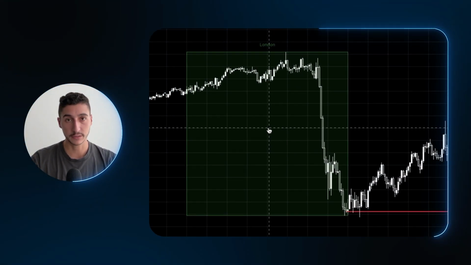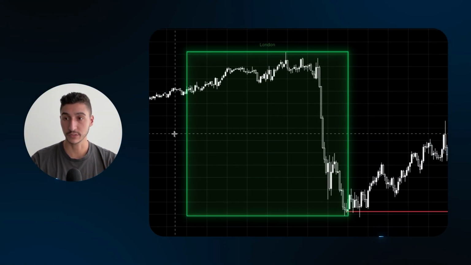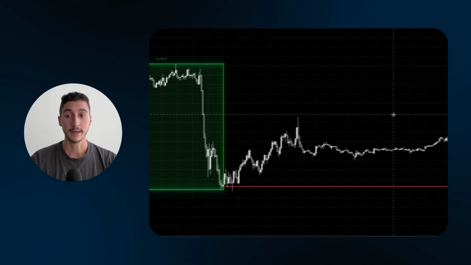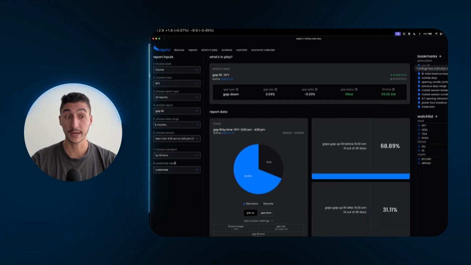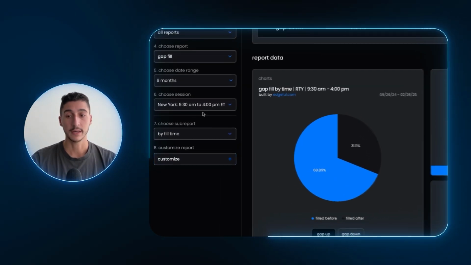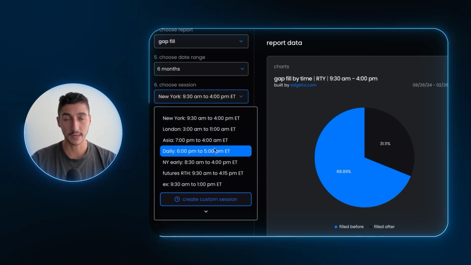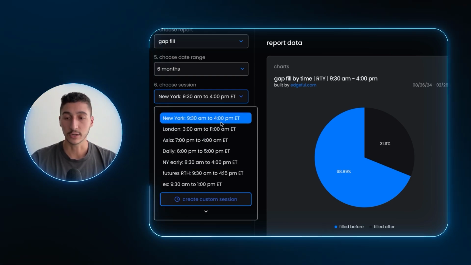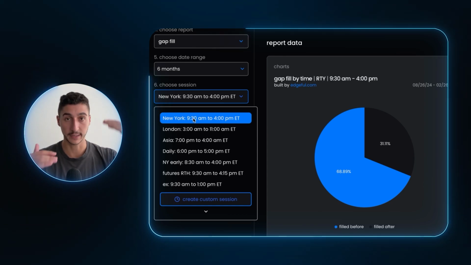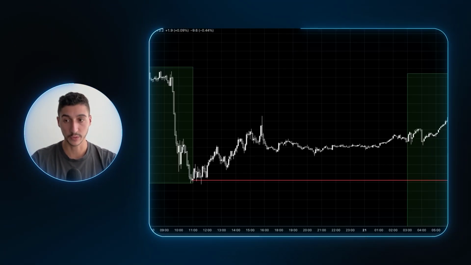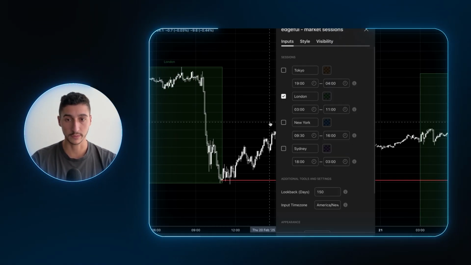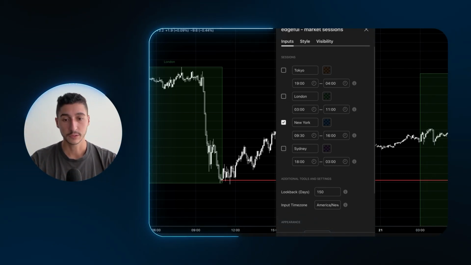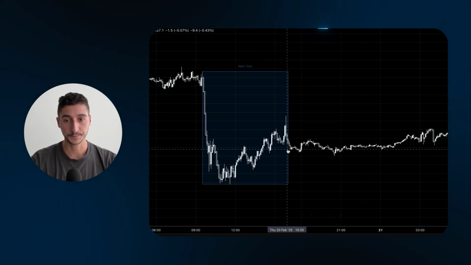So if you're using the London session, you need to make sure that you are referencing this price range here, not the New York close. That applies to any custom sessions you have, whatever session time you select. It is the close of whatever is right here, and the opening price that you're referencing for the gap up or down is based on this open here. So really important, obviously.